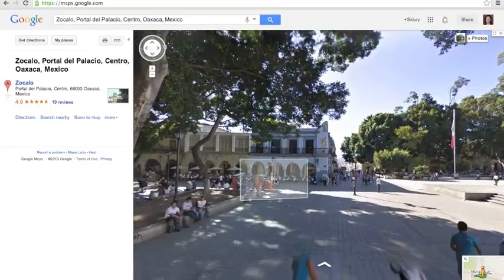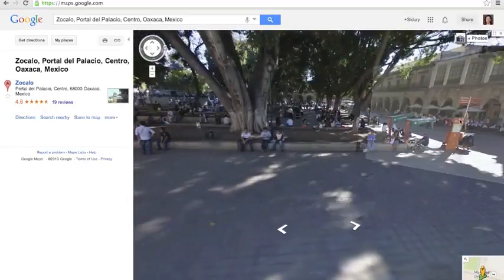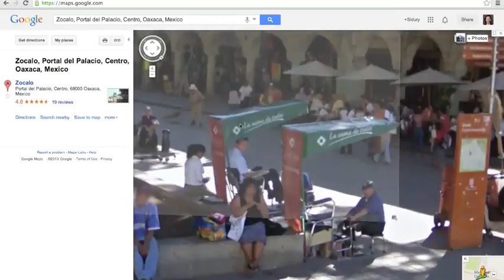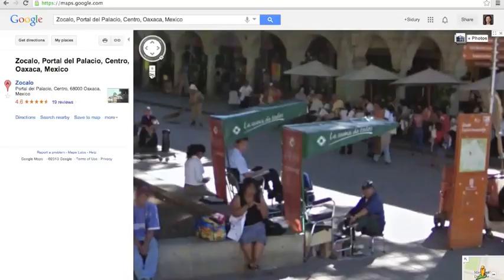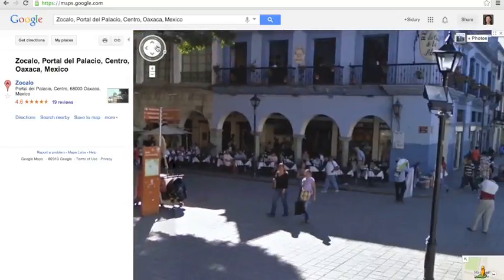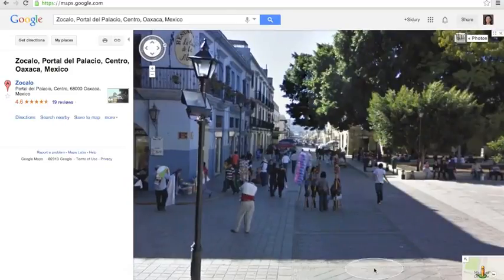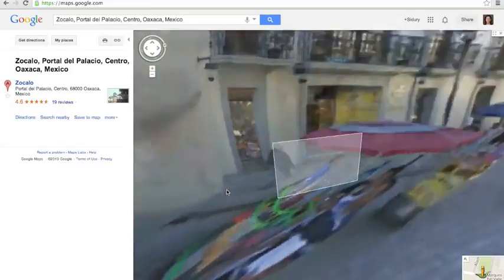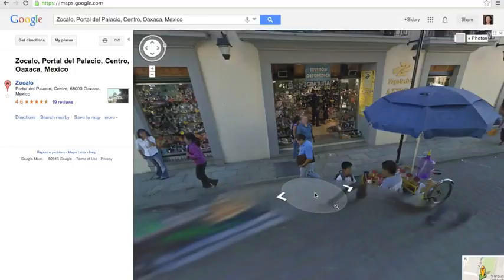We can help our students see and not just form stereotypes, but actually try to understand how life in Mexico is and how that compares to the life of the immigrants here in the United States. For example, in this picture, I went down the street and found that there are a lot of people selling.